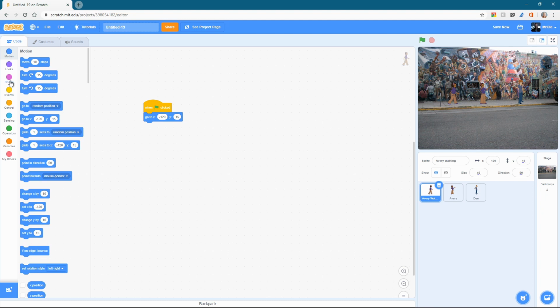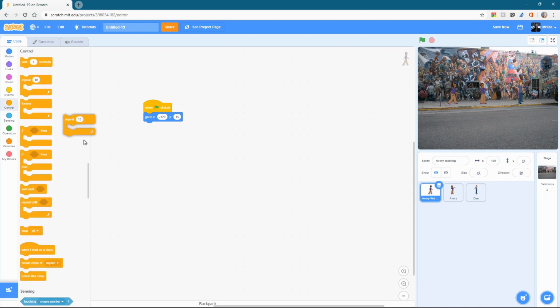We are going to use a repeat loop, and that's going to help us with having Avery animated and walking across to this position over here. To get my repeat block, I go to Control and I drag in repeat. I'm going to have the code inside here repeat 20 times. Now, I know I'm going through this really quickly. Remember, the lesson plan is available and you can just pause along the way or watch this whole thing and see what the code looks like right at the end.